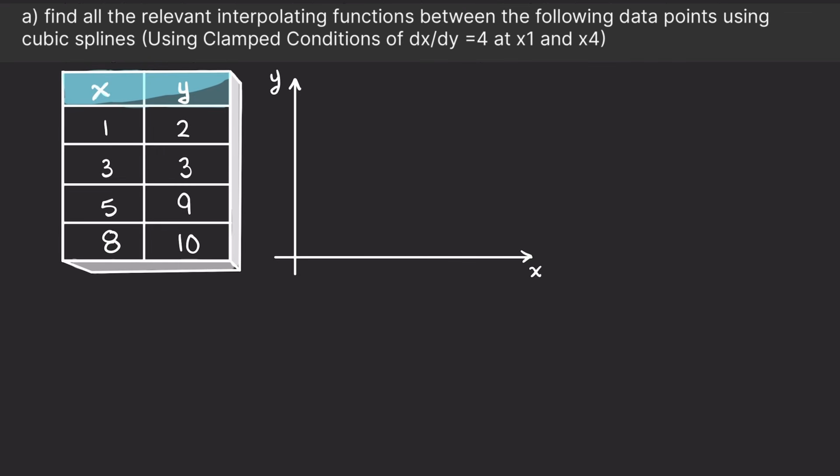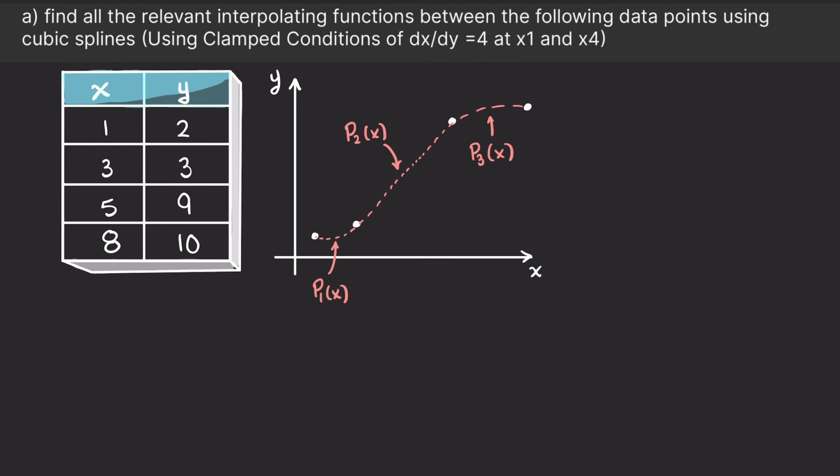Before we jump into the example, let's quickly recap what cubic spline interpolation is. Cubic spline interpolation is a mathematical technique used to approximate a smooth curve passing through a given set of points. It's especially useful in situations where we have a scattered data set, and we want to create a continuous curve that captures a general trend. We can then use that curve to find valuable information about our underlying data.